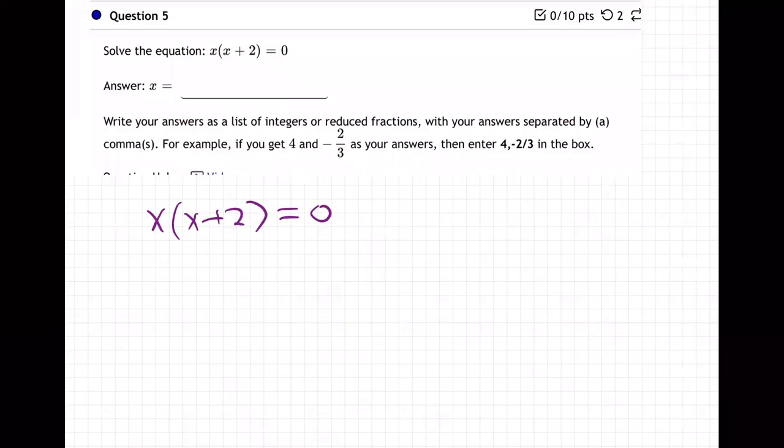This is kind of a funny thing. And now how are we supposed to? Well, think with me for a second. I want to appeal to you reasonably. What if I said to you, hey guys and gals, I'm thinking of two numbers in my head. I multiply those two numbers and I get an answer of 0. What do you know about my numbers? How could that be? What do you know about one of my numbers?